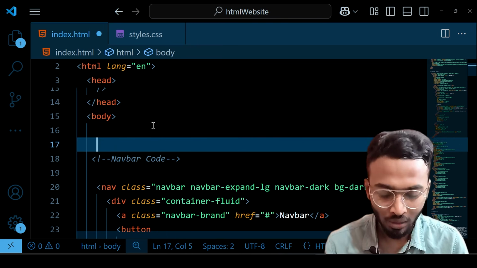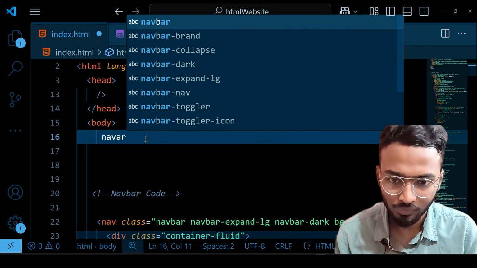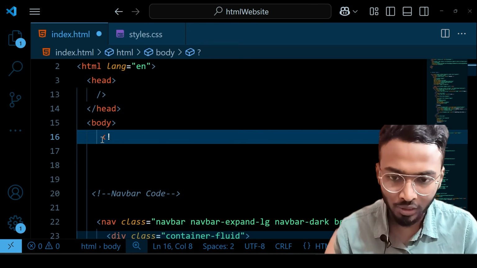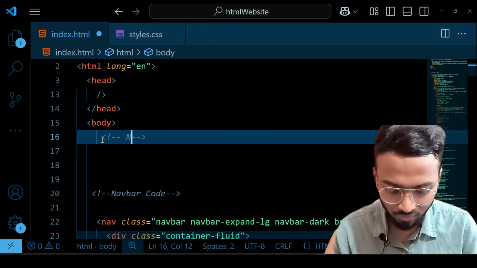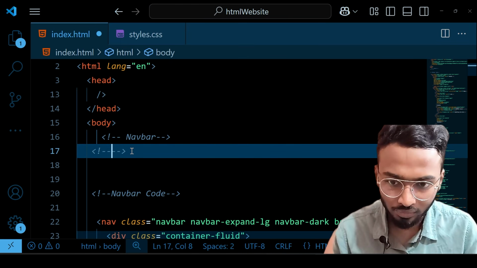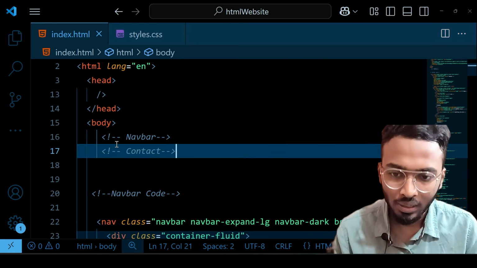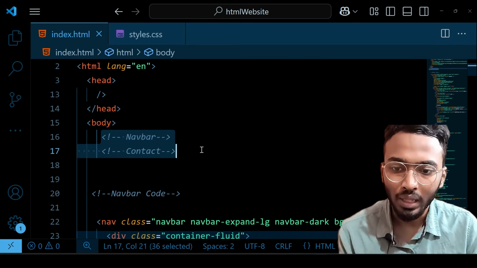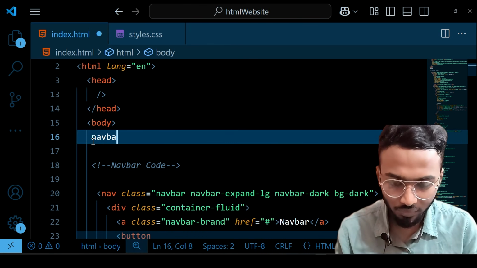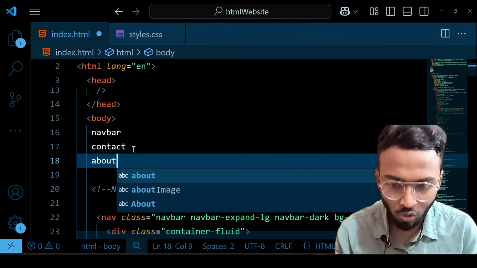So let's say you want to add a comment for the navbar. You give an angle bracket, then an exclamation mark, then two hyphens, then navbar, and again the same thing for your contact. Instead of writing the syntax every time and giving comments individually, let's say here we have navbar, contact, and about.